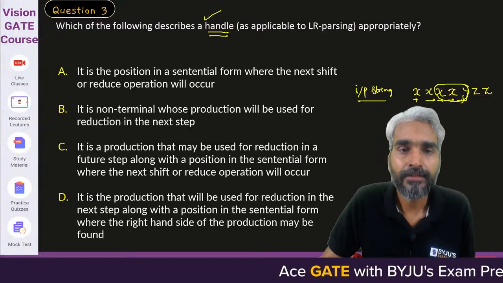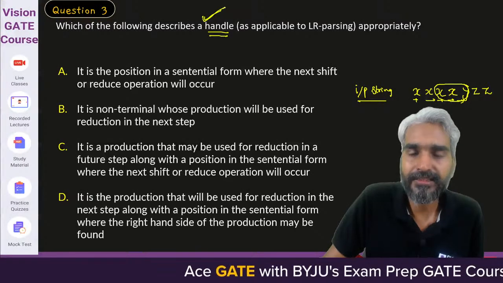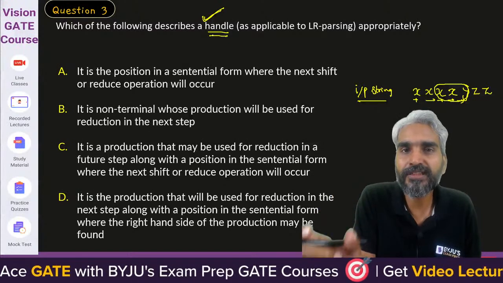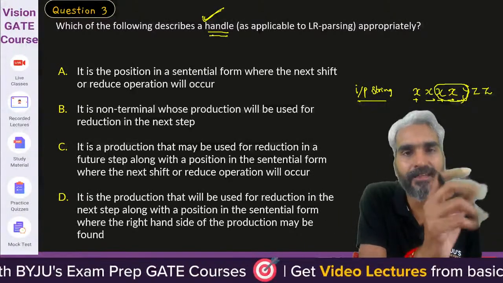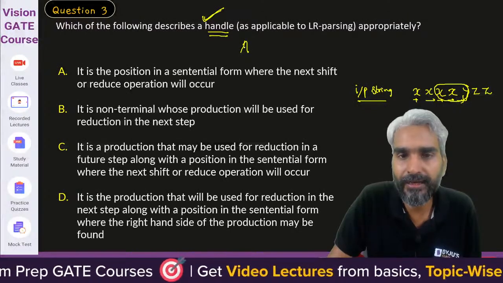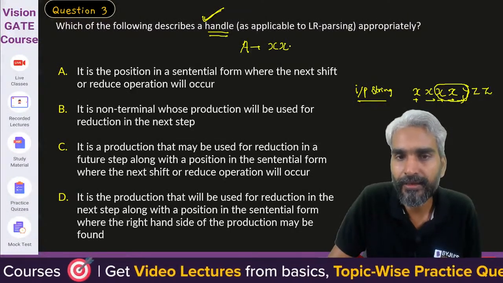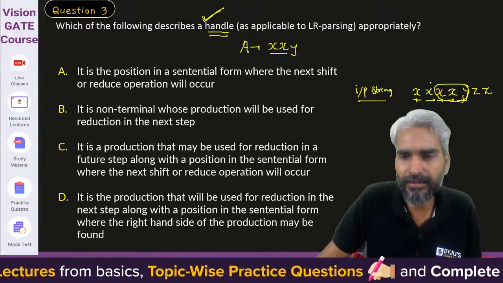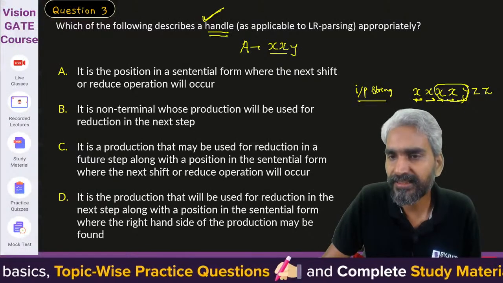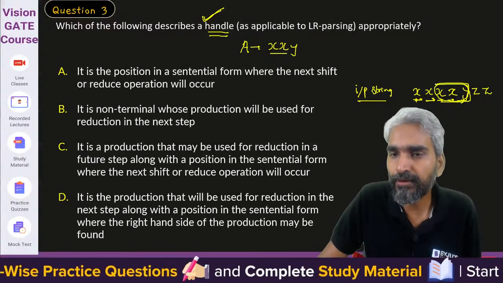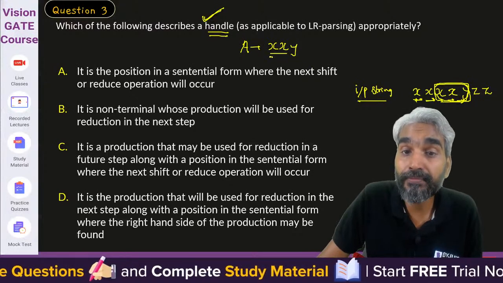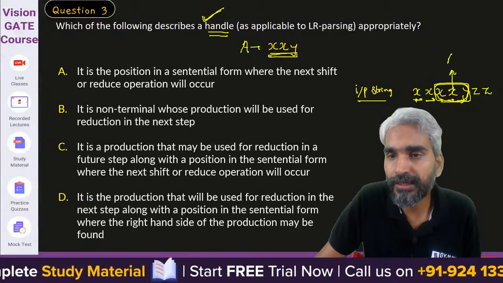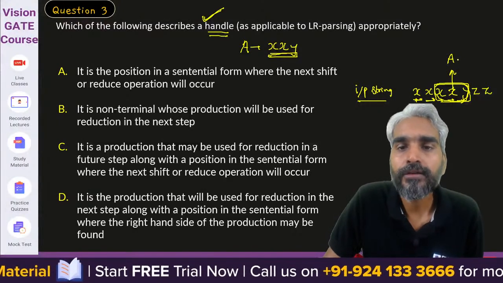Clear? That's the idea. So this is the concept of handle. Handle is basically a thing which matches with the complete right hand side part of our production in the grammar. So if there's a production in the grammar, A implies xxy. When we see from left to right, xx, let's assume that nothing else is given. The moment you see xxy, then you have seen xxy, which matches with the complete right hand side part of the production. Therefore it is a handle, and it can be reduced into this non-terminal A.